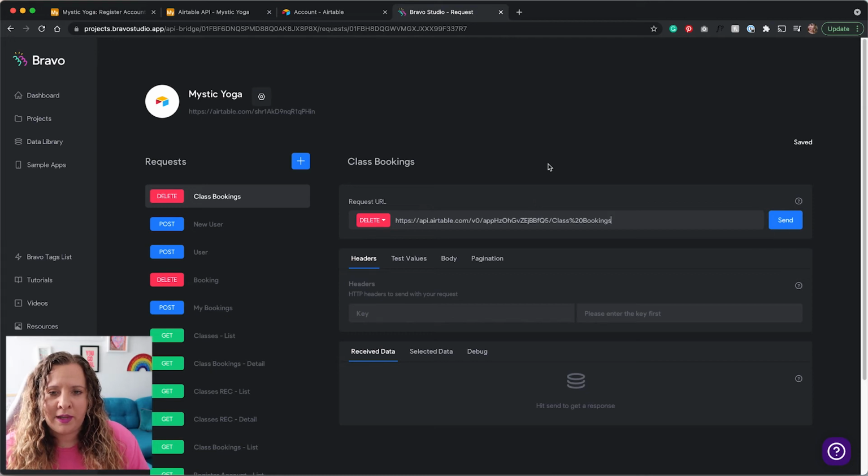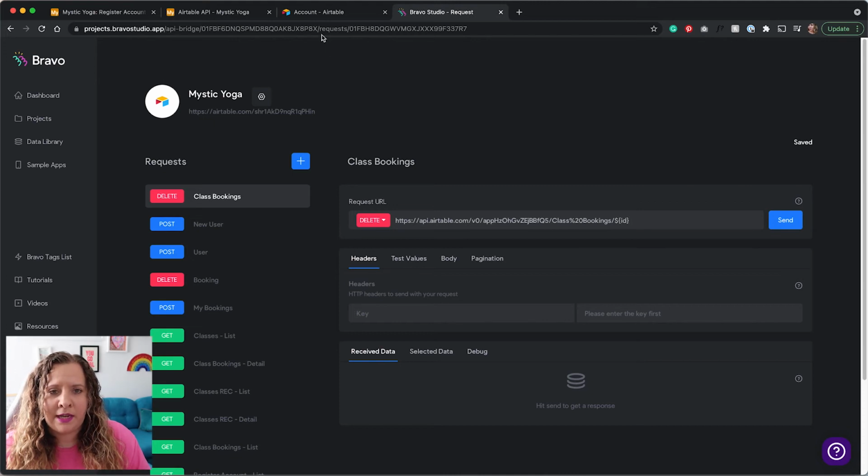Now, the most important thing here, not to forget, is we need to add something onto the end of this URL here. We need to add $, curly brace, id in lowercase, and then curly brace to close it. Okay, don't forget to add this at the end, it is really important.